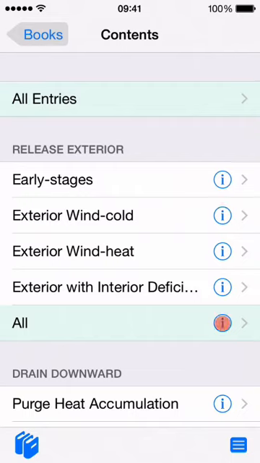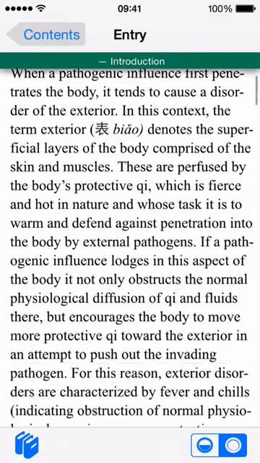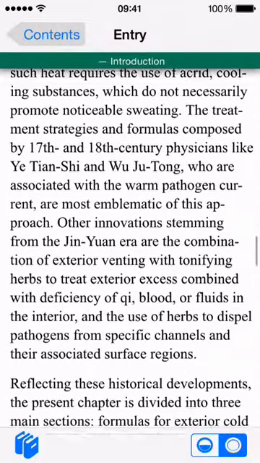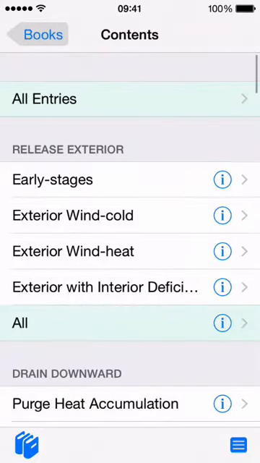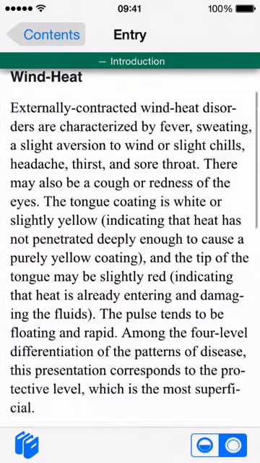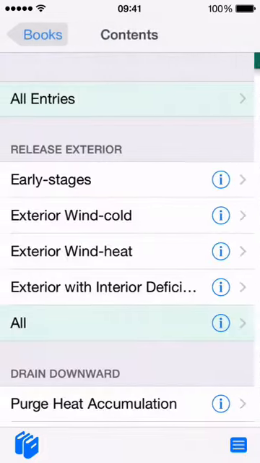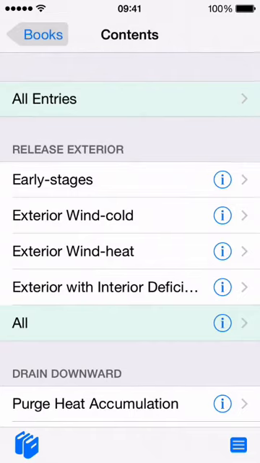The whole chapter introduction is here under the all. You can see it's the whole thing from the book. And if you just want to look at one of the sections, maybe for wind heat, you can go there, and that's all there. At the present time, the chapter summaries are not yet available in the app.